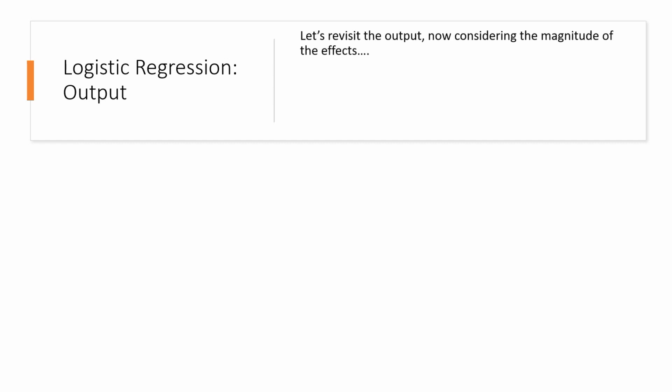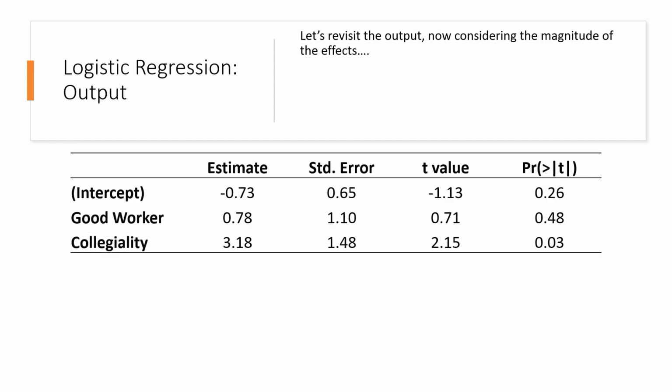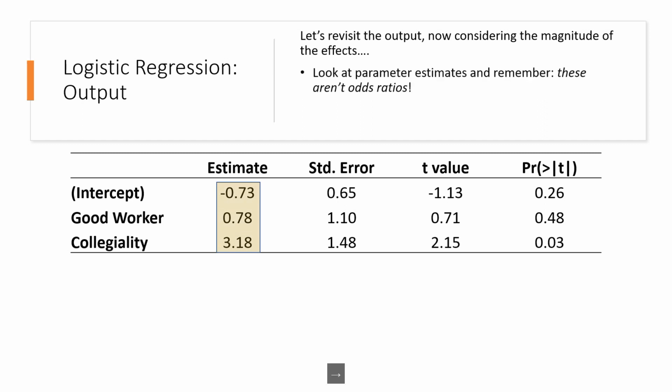All right. So now that we have discussed all of the things that we've discussed, let's revisit our sample. So let's head to these estimates and look at the parameter estimates. Now, it's important to realize these are not odds ratios. These are the betas as they are related to the log odds. Remember, to get to the odds ratios, we have to raise e to the power of these.